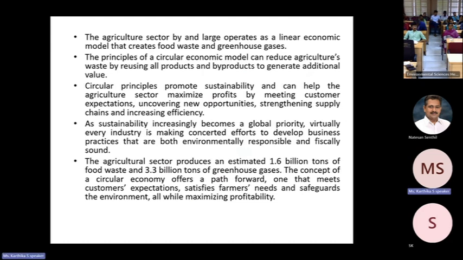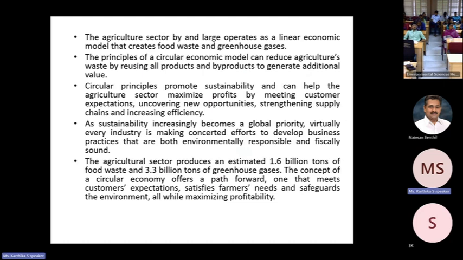Yes, every day the fruit and vegetable waste we are throwing. Either only one dimension, we are looking for only biocompost. Sometimes that also is a big problem. If you are adding animal waste too much, then the biocompost will not be perfect. You know very well. So this has to be sorted out.